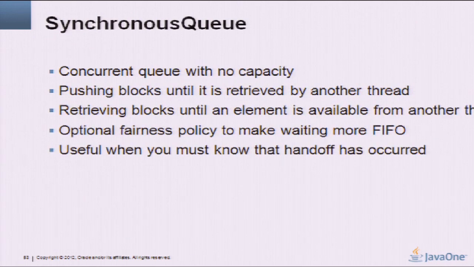Synchronous queue is something some people may not call a queue at all. It's in fact a handoff mechanism where you have to have an element pusher and an element receiver in the same place at the same time in order for an element to be exchanged. There's no storage for elements. Elements don't sit in the queue, unlike all the other queue types. But this can be useful when you must know that handoff has occurred. When your thread returns, the item has in fact been handed to the other thread.